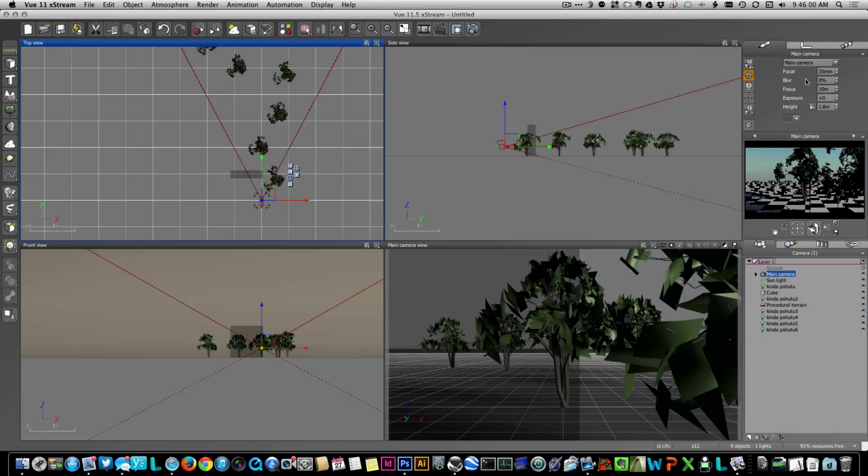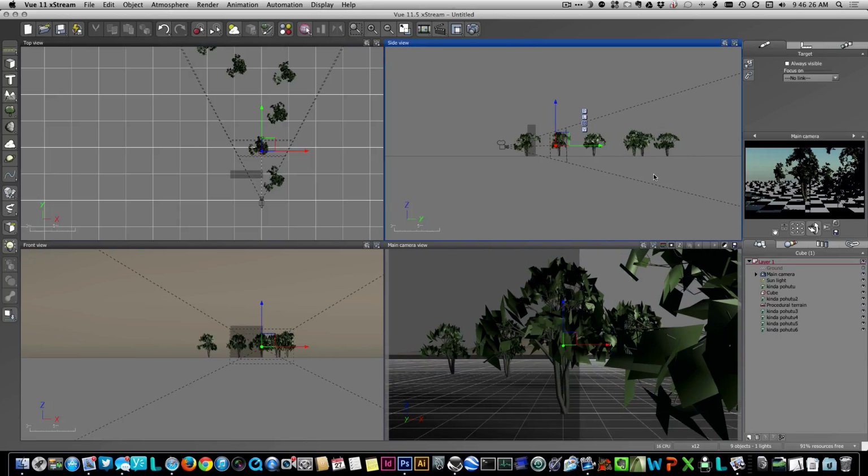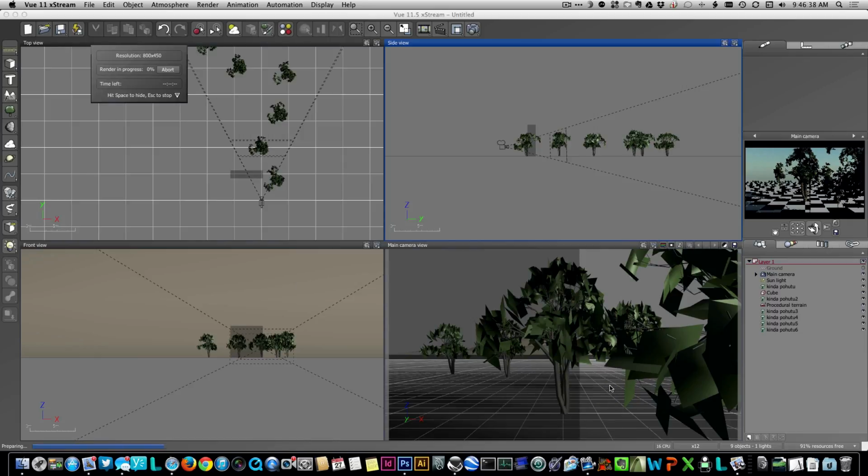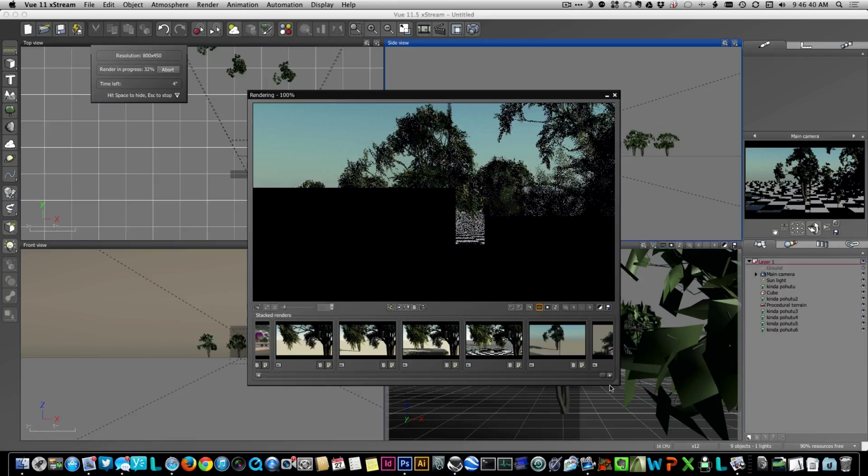The only thing I have to do now is set this blur percentage. As you increase that, see this little thing here? If I go down, it will get wider. Okay, what that's saying is that this area will be in focus. So in theory, this tree here will be in focus, everything else will be out of focus. Alright, so let's hit render. Actually, I'll render this to screen and do it about that size and hit render. And here we go.